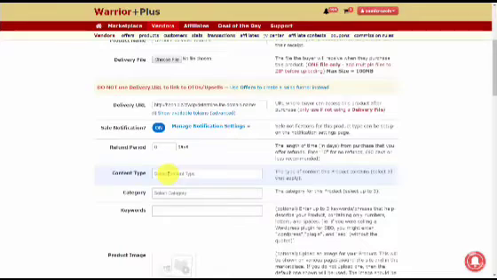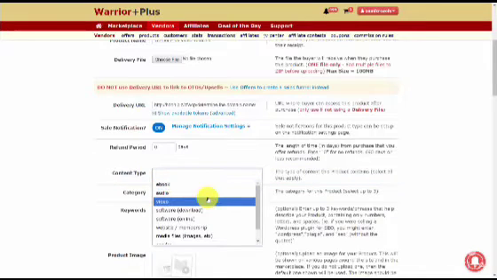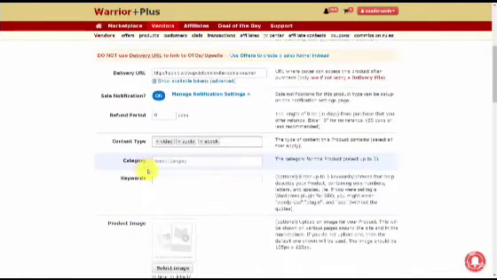We're now going to designate the kind of content our client should expect. And if you place your cursor in the content type, you're going to see a number of different kinds of content. You're going to want to click on each one that pertains to your product. Then, just as we did with the offer, we're going to choose a category for the specific product.